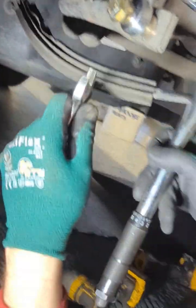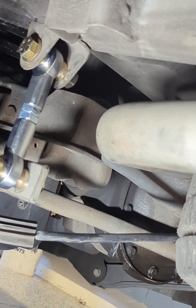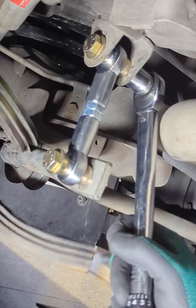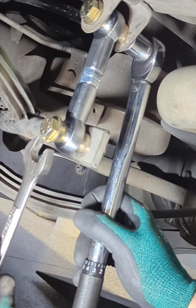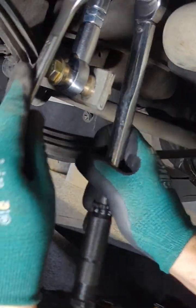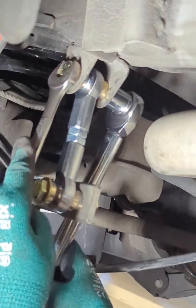All right. Top one might be a little bit hard to get to, but let's try this with dual exhaust. That might be easy, huh? It's easy on the other side. All right, cool. Remember, bolt head, washer, bushing, heim joint, bushing, washer, and bolt. So I always like to use bolts on everything, and the right size. You guys can see this one, it gets rid of the slop completely.